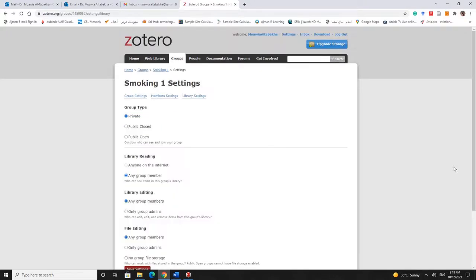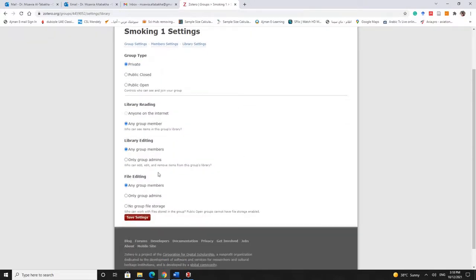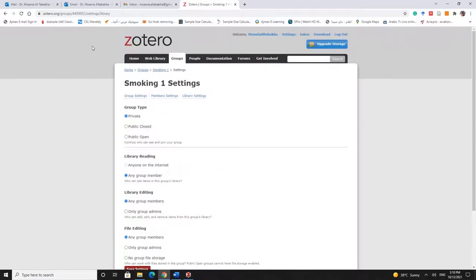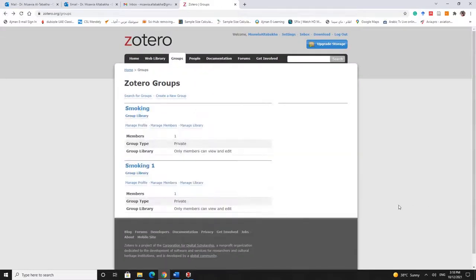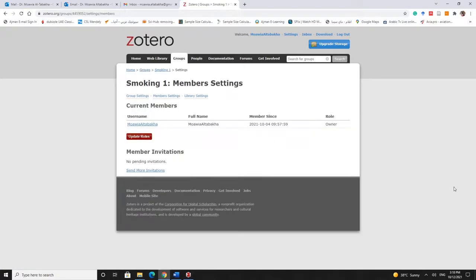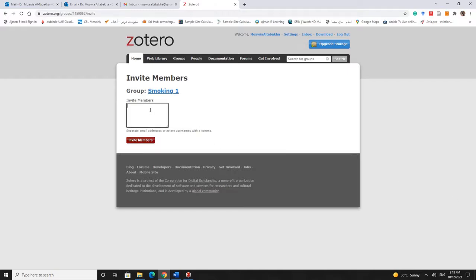You click on manage library to make sure that your group is private, and then you will see here manage members. In manage members, you can add or delete whoever you like. Here you will see send more invitations, and here you can add the emails.